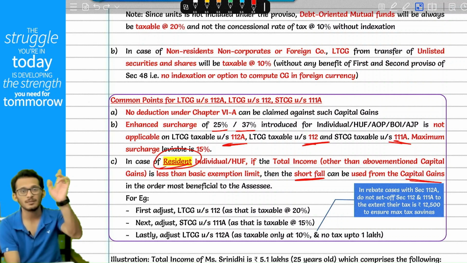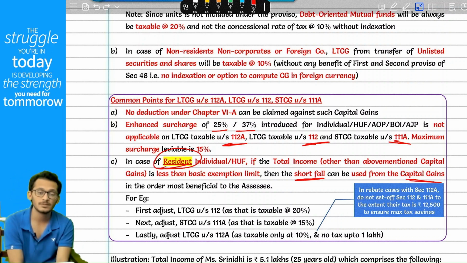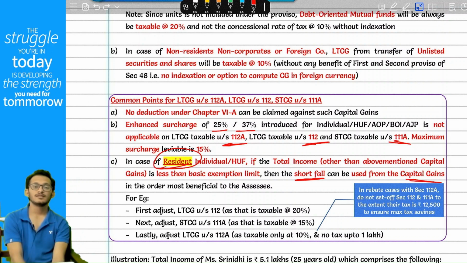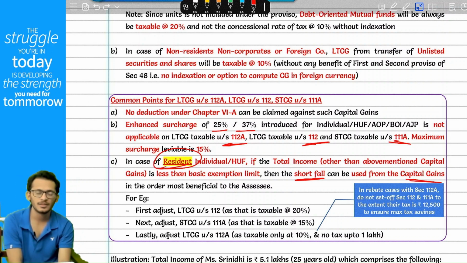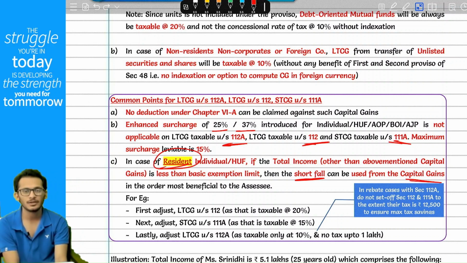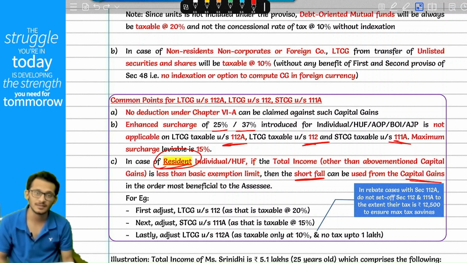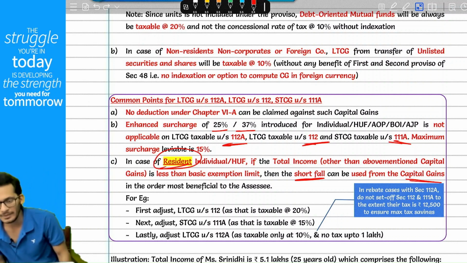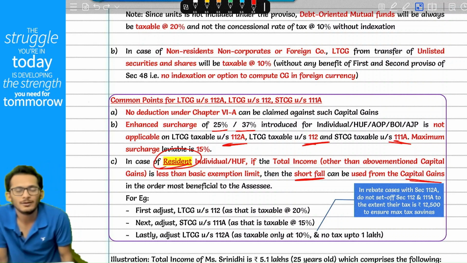That is what we discussed some time back. Computing in foreign currency, we use TTBR. Both of those things will not be permitted, but I will give you the tax rate as 10%. Please note, this is a mandatory provision. Here I am not giving you an option. I have told it is 10%, it will only be 10%.